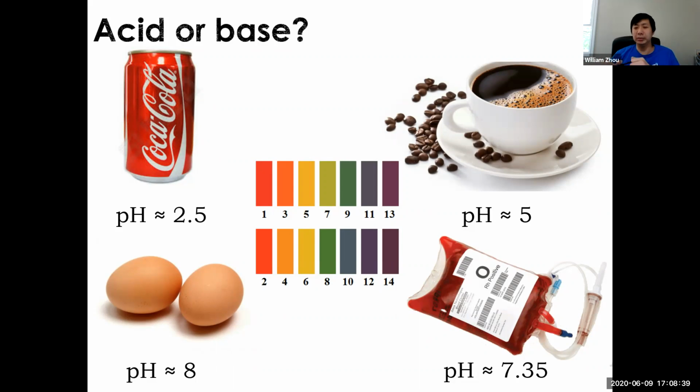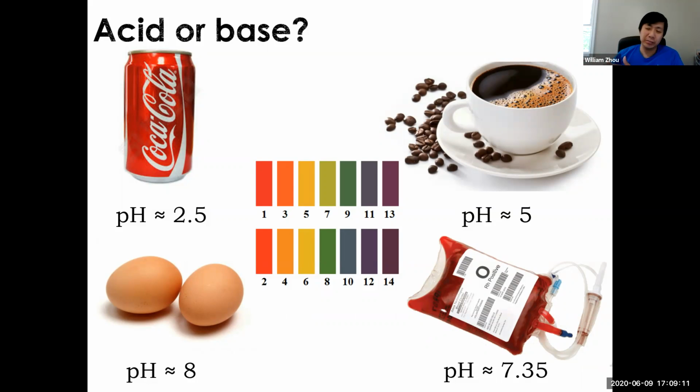If you're sick, you go to the hospital, they check a lot of vital signs. Like, for example, they can check your body temperature. They can check your blood glucose level. They can check your blood alcohol level. They can check your immune cells. So there are many things that a hospital can check, but what they never check is your blood pH. The reason for that is they don't have to check. They know for a fact that it is 7.35. It doesn't change. It's not subject to change.